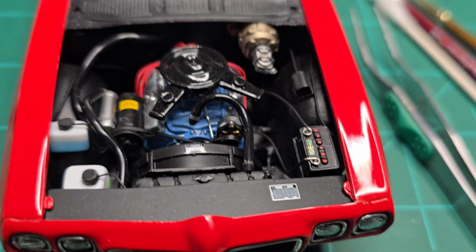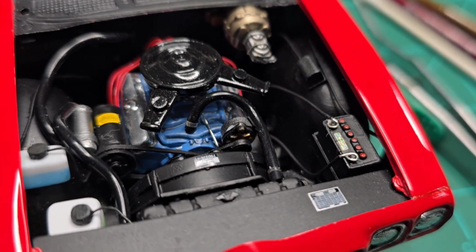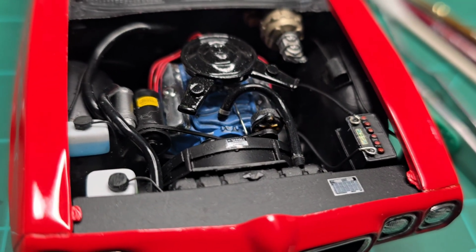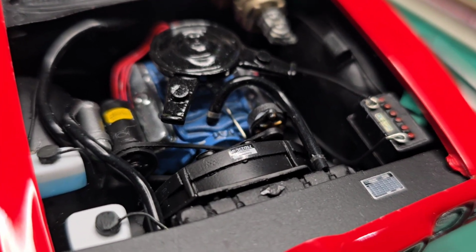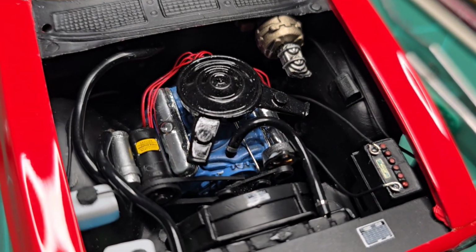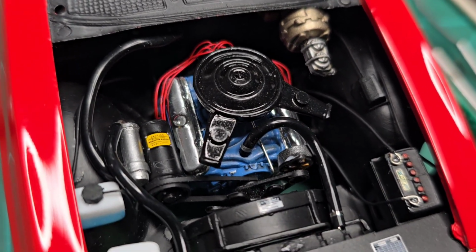I've also added some decals from the old Jaguar kit, decals which I acquired a while back. Just some warning labels, and just to add a little more je ne sais quoi. I'm not really sure what that means, but it just sounds really French. And just thought I would add that there.